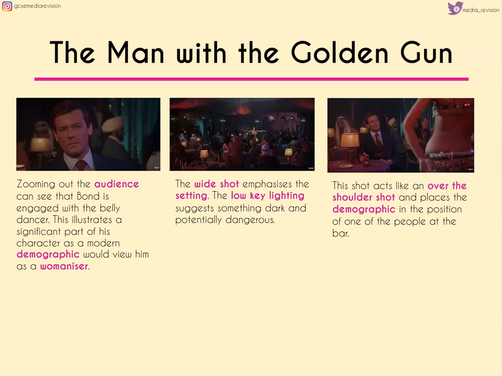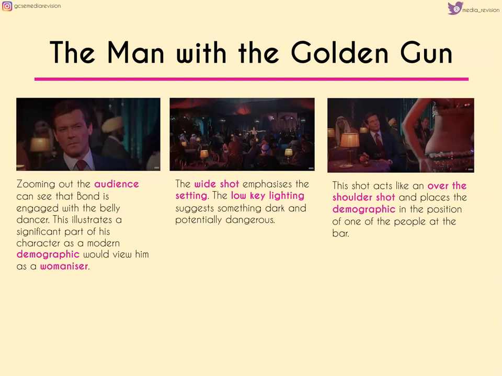and this illustrates a significant part of his character, particularly to a modern demographic, because we would view him today as a womanizer, and that certainly was the case back in the 1970s when this was produced, but there was less of an emphasis on how many women Bond had got together with, and now it's very much more of a focus, and that's got to be something that's taken into consideration.